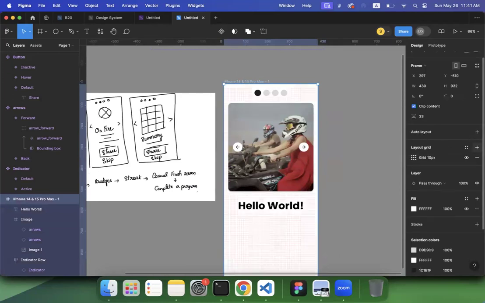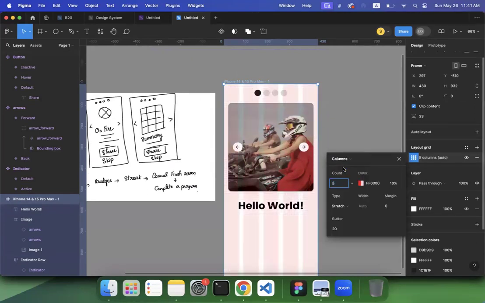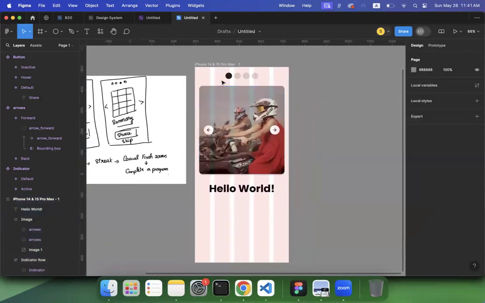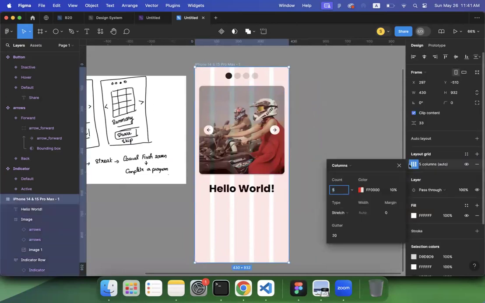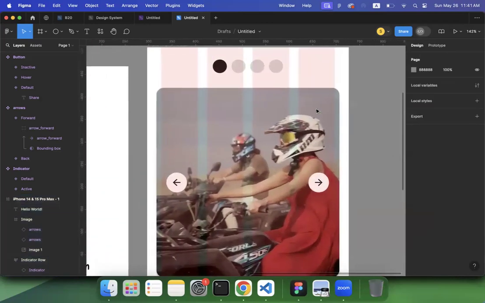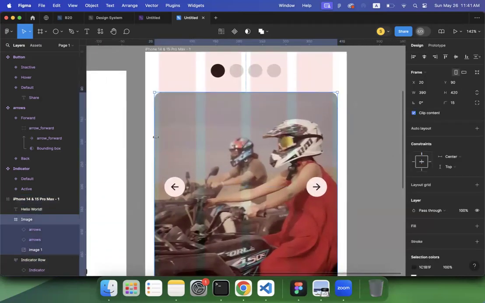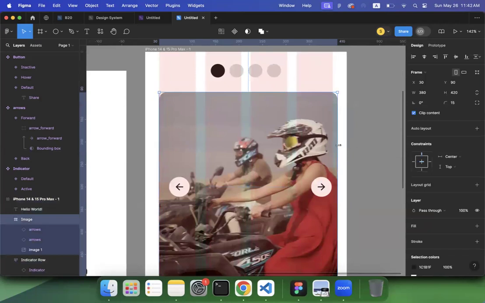So layout grid, columns, and make sure to put whatever the amount that you need as gutter, and 4 columns, and gutter can be 20, and margin is also say 30. Now we have margin, so make sure to resize this according to your grid line.